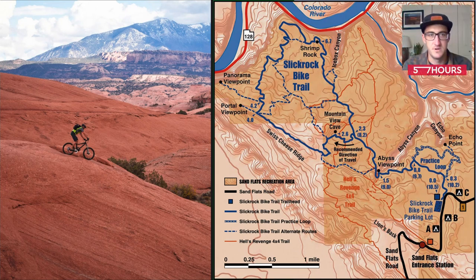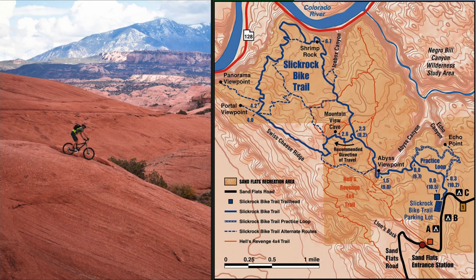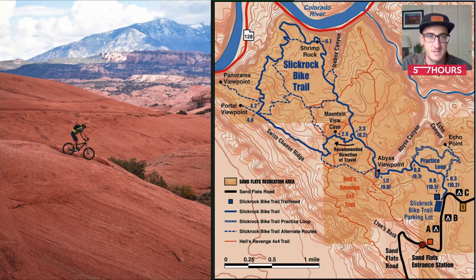People ask if Slick Rock is technical. It's not technically technical because it doesn't have super bumpy mixed rock terrain — it's all rock, kind of smooth, but it has very steep punchy climbs and descents. You're constantly going up and going back down with no sustained up or down. I like to describe it as type two fun: when you're riding it, it's kind of like a suffer fest — it's really hard, you're out of breath, you're constantly working. You're suffering the whole ride, and then when you finally get back to your car, you're trying to convince your friends that it was great. You remember it fondly, but during the time it was tough.